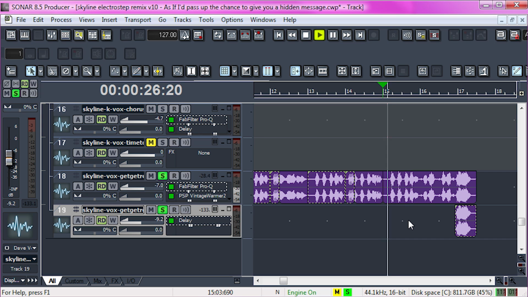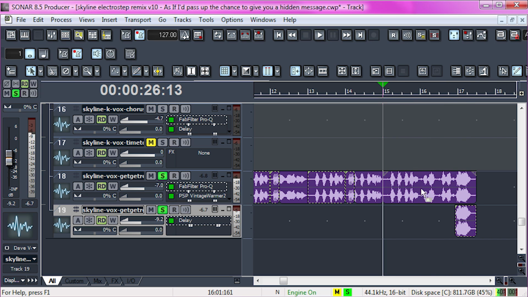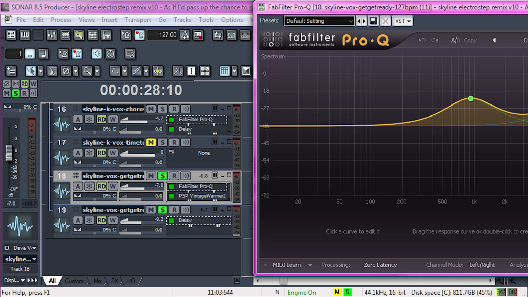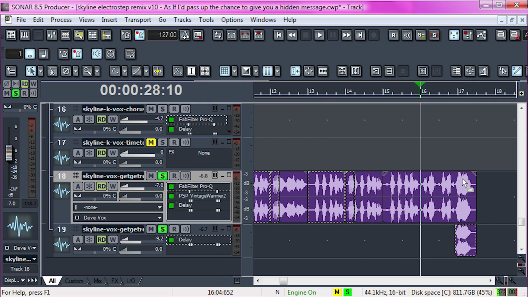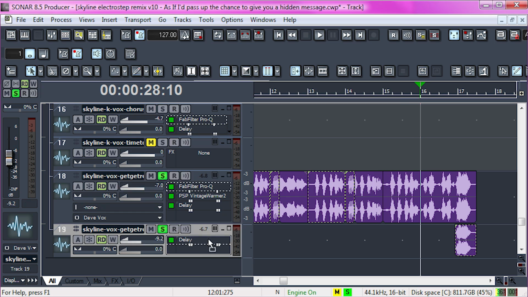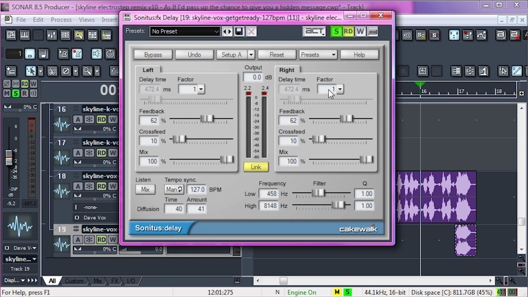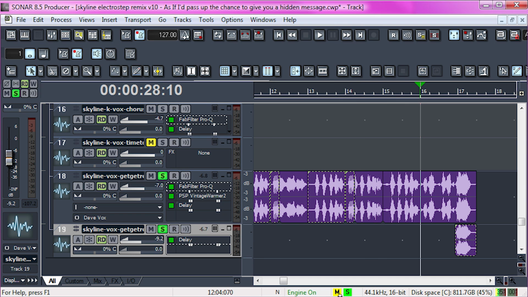But then I chucked on "get set now let's go" onto the MPC, and again that's just a bit of EQ and limiting as well, with a tiny bit of delay, but the massive delay with the full mix and the Factor 1 echo, lots of feedback. Again, got some filtering and a bit of diffusion as well, which just makes it wider, and it's synced with the BPM of the song, which is 127 in this case.